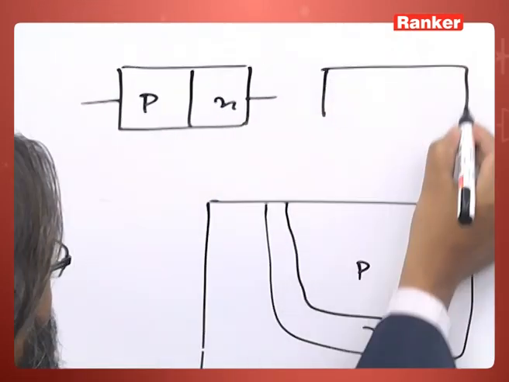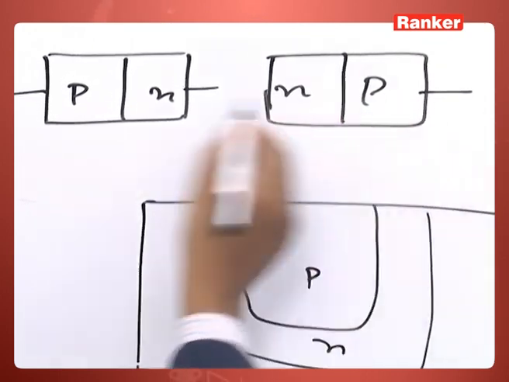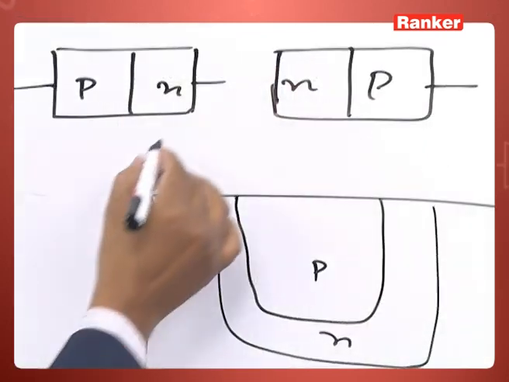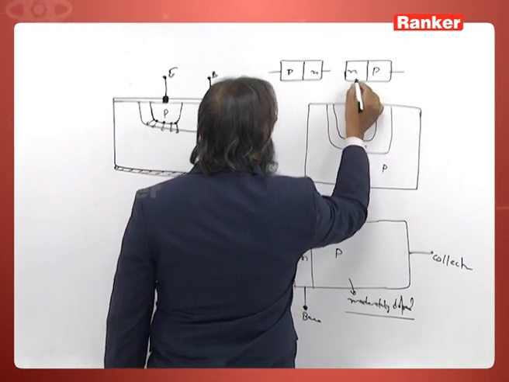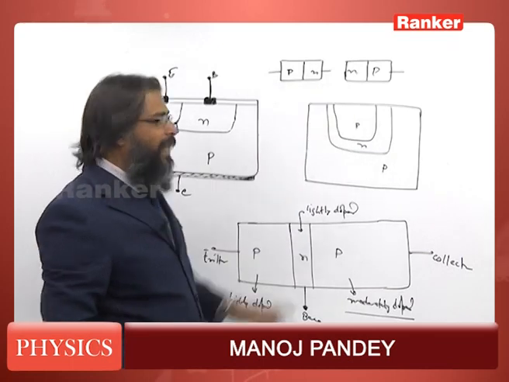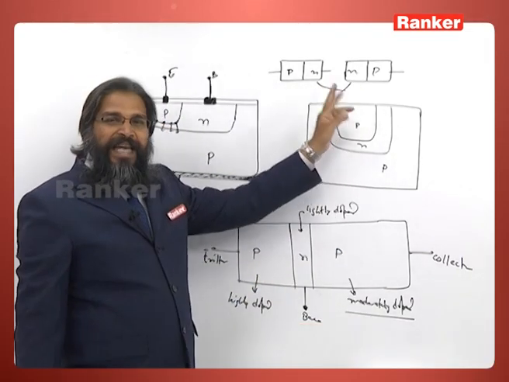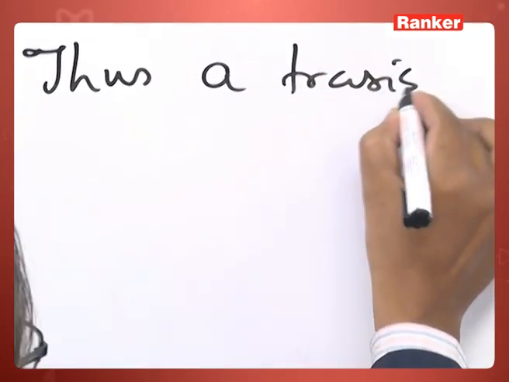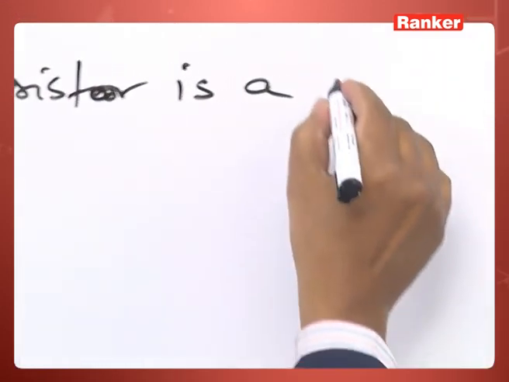Now, you may think that a transistor is nothing but a PN junction. This is a P type, N type junction, and there is again an N type, P type junction. These are PN junctions connected back to back. Of course, it is two PN junctions connected back to back, but this time these two junctions are called interacting PN junctions.